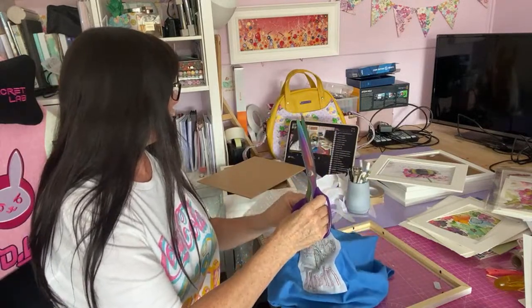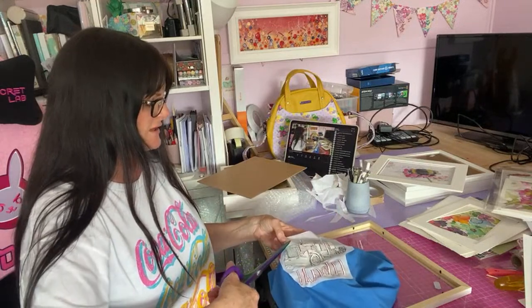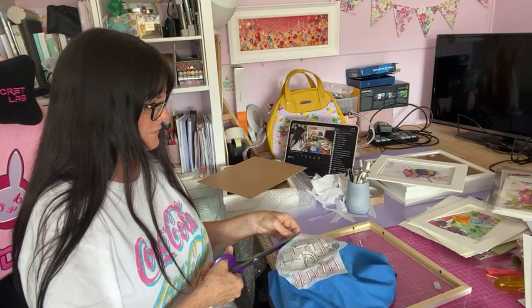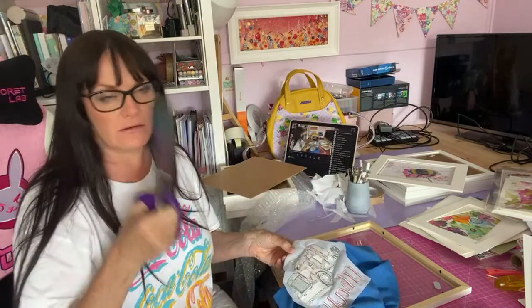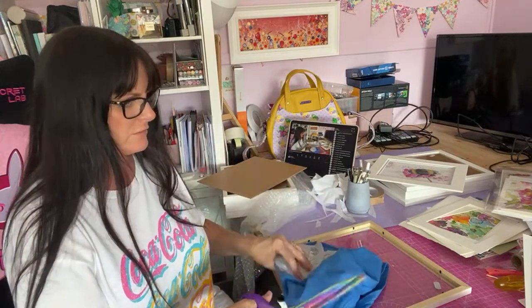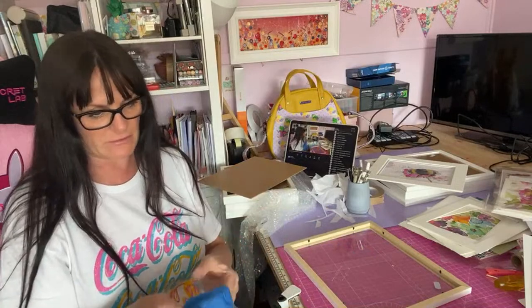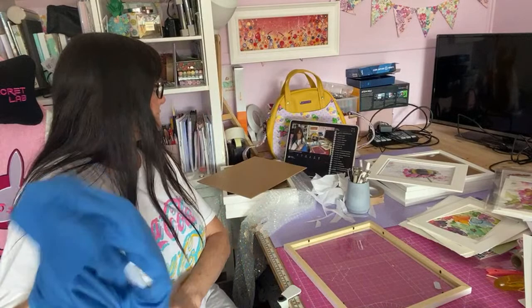There. I can't find any polyester bodysuits. When you say polyester bodysuits, do you mean for babies? Do babies wear polyester though? Am I being a bit thick now? Is that what you're on about? Baby bodysuits.